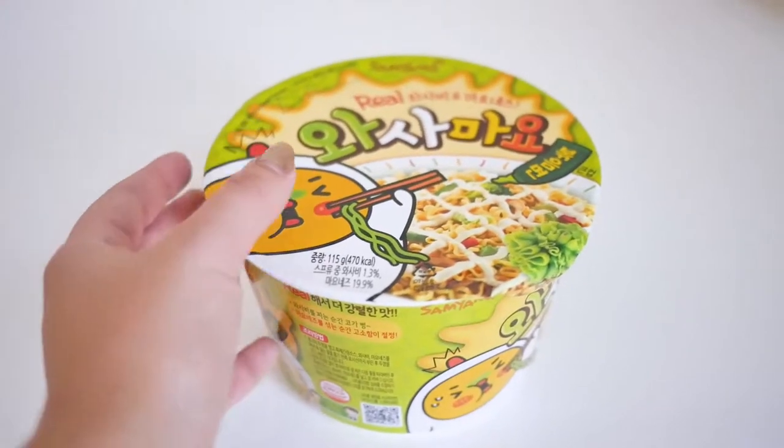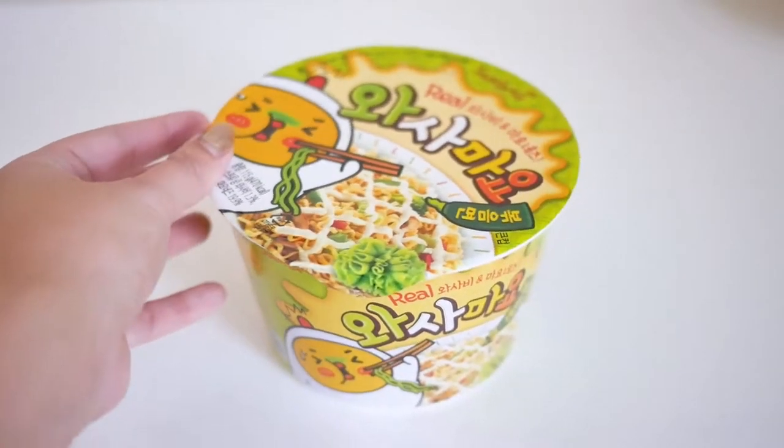This is the Samyang... Samyang... You can't read it. It says Wassame Mayo. Wassame mayo. Believe it or not, I can read Hangul myself — from when I lived in Seoul for like half a year. So, Samyang Wassame Mayo. And they have a cute little chicken that's suffering. So maybe we won't be that... I will be that suffering little chicken.